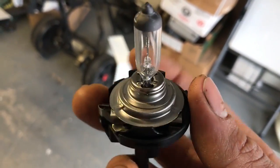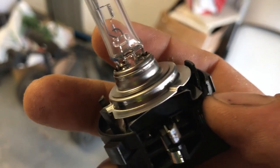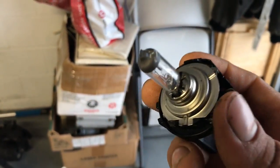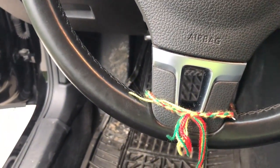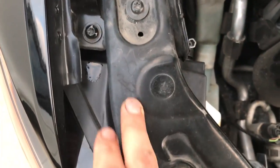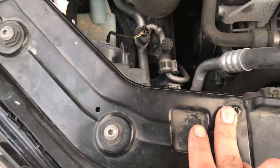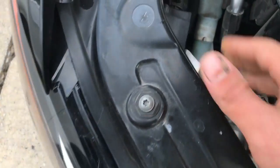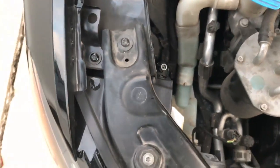Alright, so we got the bolts. Just by looking at it I don't really see anything wrong with it — it looks like it might be broken right there, maybe that's why it's not staying in place. I'll take out my headlight and we'll have a better look at it. The first thing you're gonna need to do is take this screw, those two screws, and that's gonna take this bracket off, which is gonna give us a little more access to the bolts on the headlight. So we'll go ahead and do that right away.